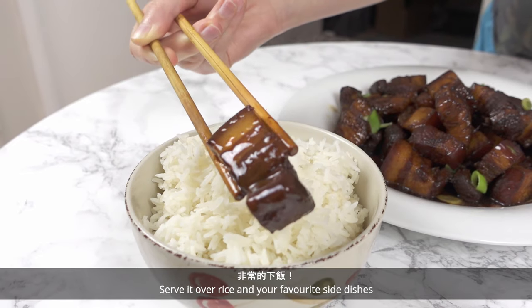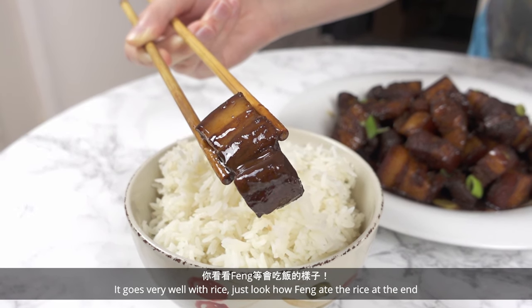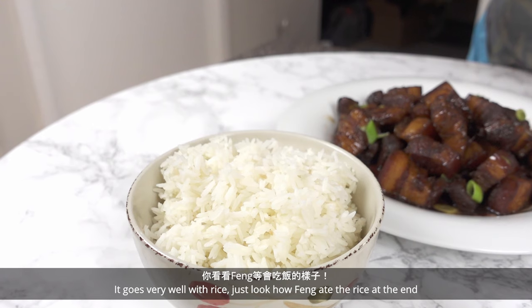Serve it over rice and your favorite side dishes. It goes very well with rice. Just look how Feng ate the rice at the end.